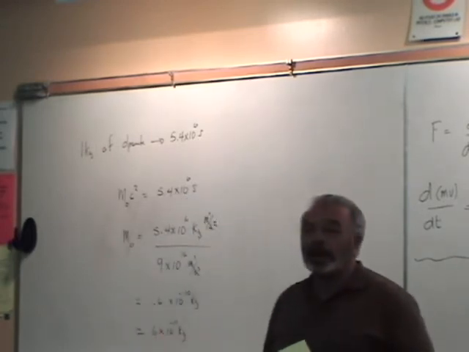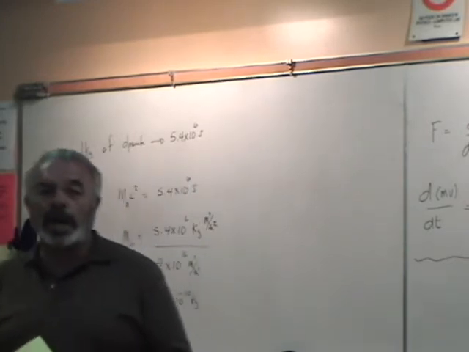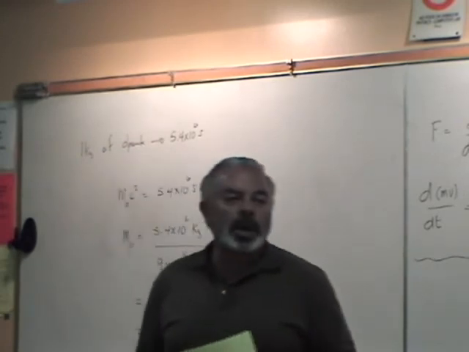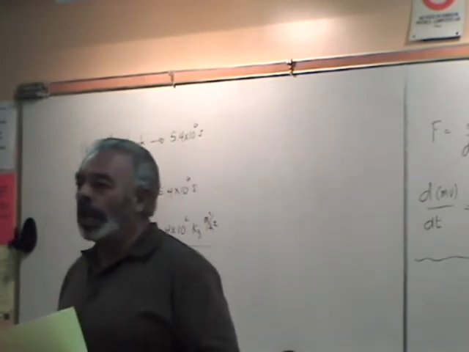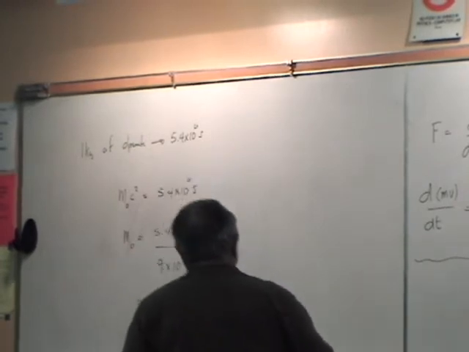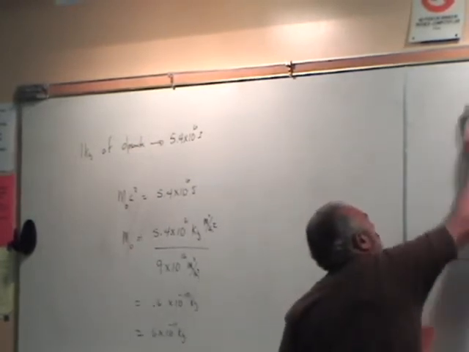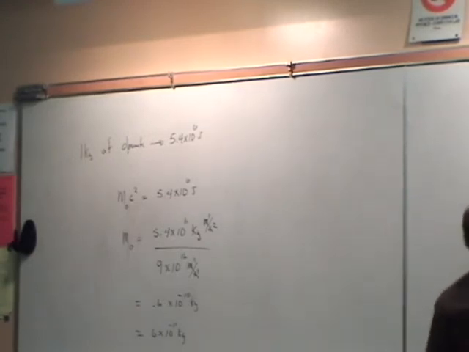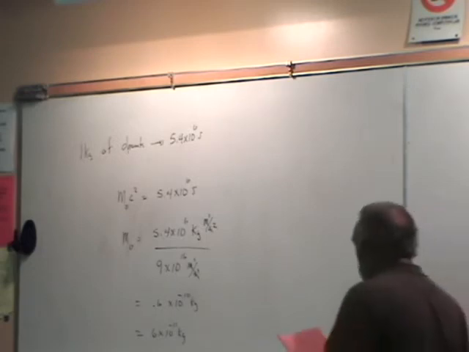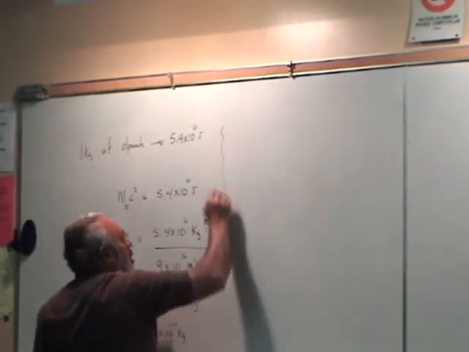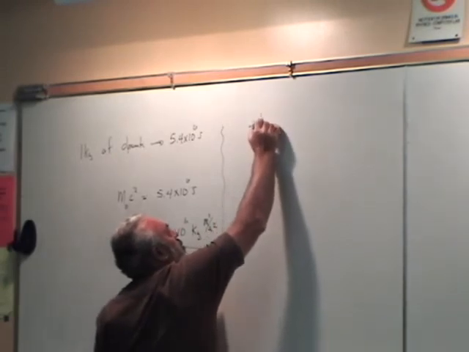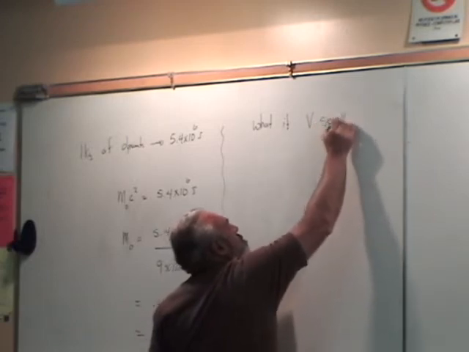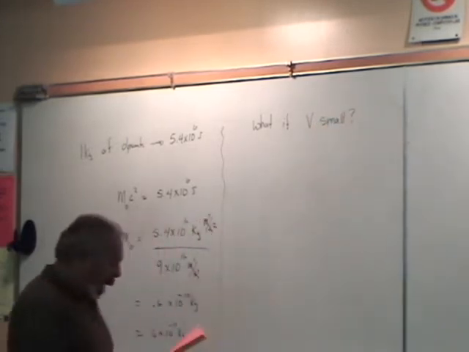Okay, now I have another very interesting question for you, and that is what happens when v is small. We've been thinking about things relativistically. We always think about things where velocities are high. What happens when the velocity is small? This is kind of an interesting consequence, and I want to spend some time discussing it after we have noted the consequences. What if v is small? What happens then? Well, it's kind of interesting.